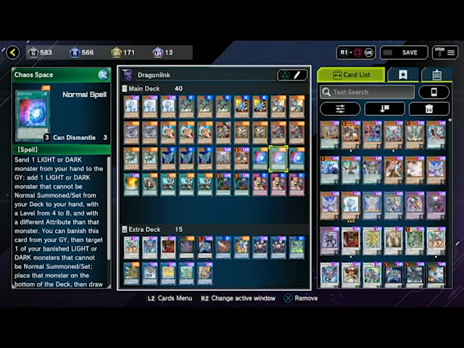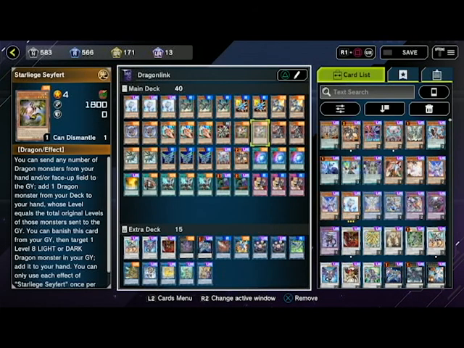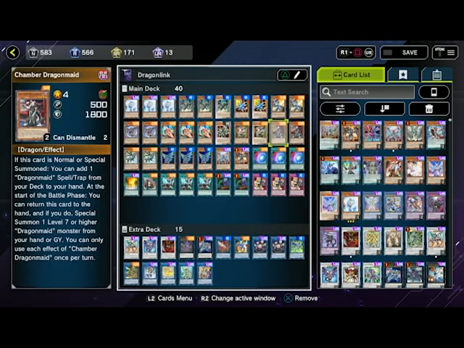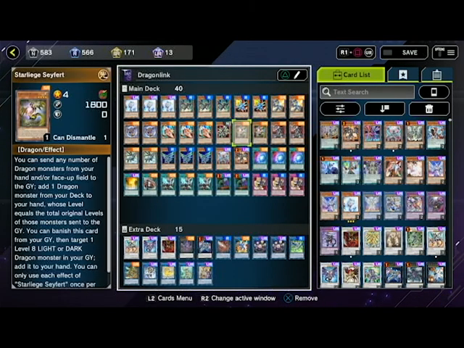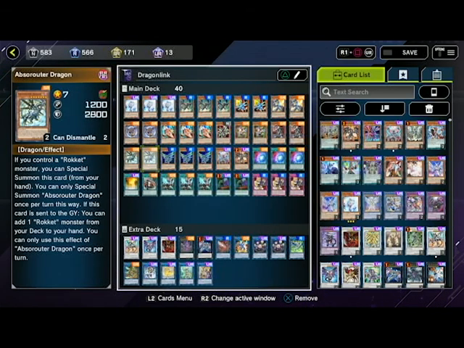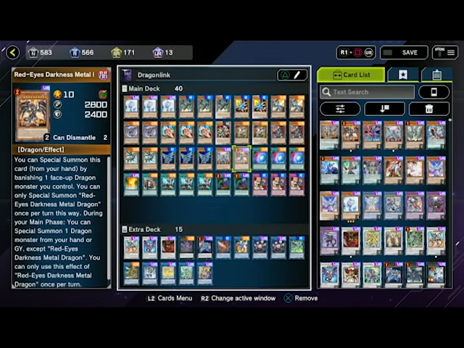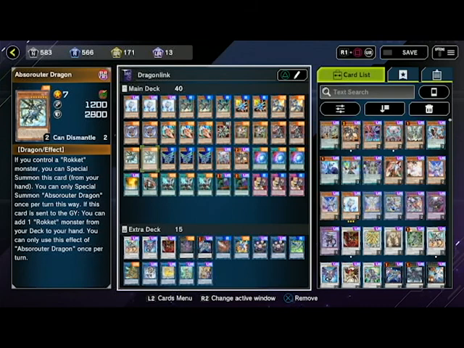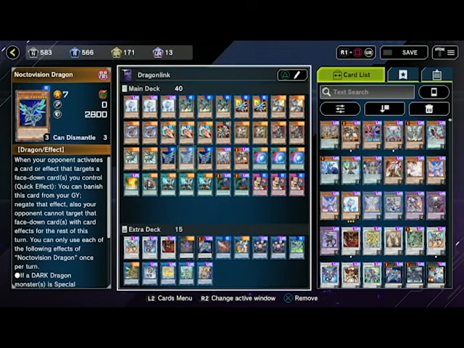That's going to lead us into Chaos Space, which is another one of those really great starters. It's basically Safer, but it can only search out cards that cannot be normal summoned or set. So it's going to search Wyvern Burster or Collapse Serpent, which is also very good. If you use this card in combination with Absoluter, you're going to send Absoluter to the graveyard. You're going to search out Wyvern Burster or Collapse Serpent, and then Absoluter is going to grab one of the rockets and add it to your hand.